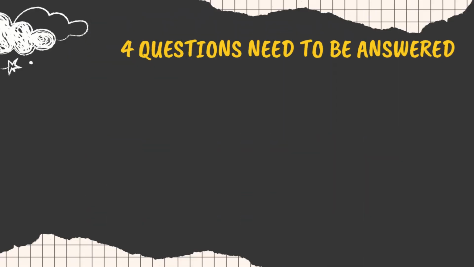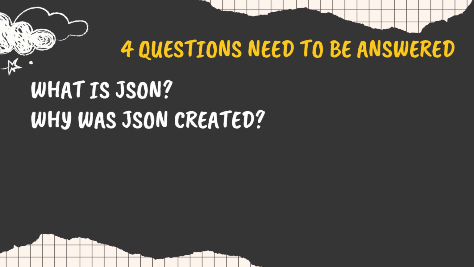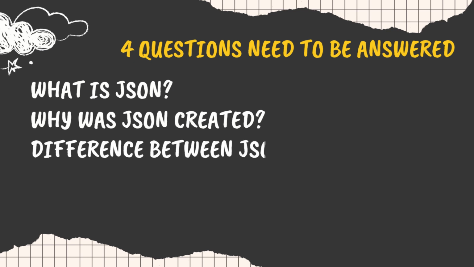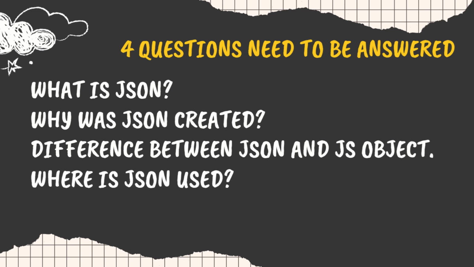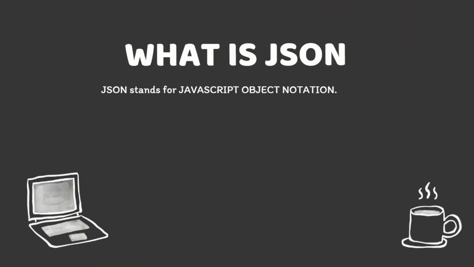Like I said, there are some questions we need to answer before we go further. Question number 1, what is JSON? Question number 2, why was JSON created? Question number 3, difference between JSON and JavaScript object. And the question number 4, where is JSON used? Let's have the answer of these questions one by one. Let's answer the first question.